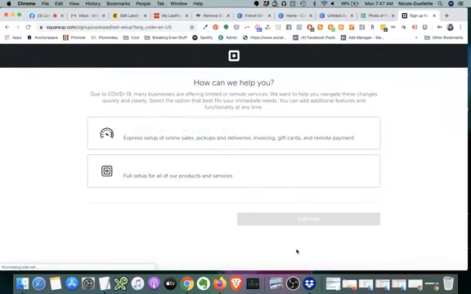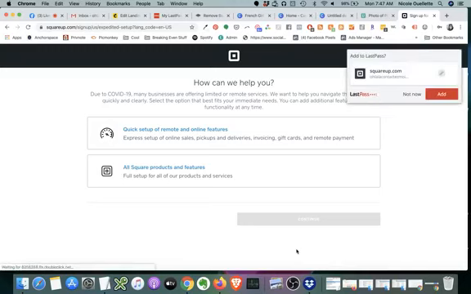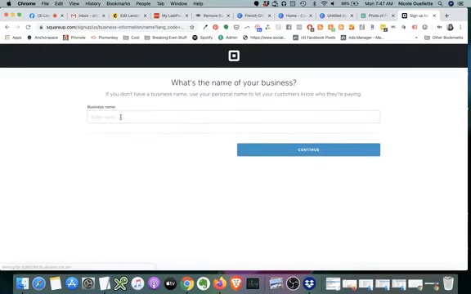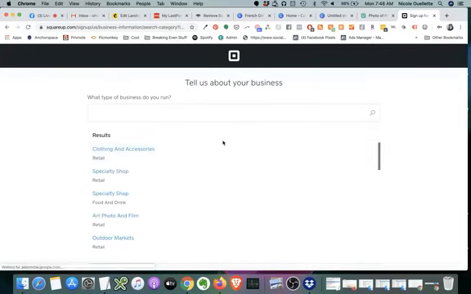So what we're doing right now is setting up super basic processing. We're just going to set up the online features right now because I don't feel like we need to go through that whole process yet. What are we?